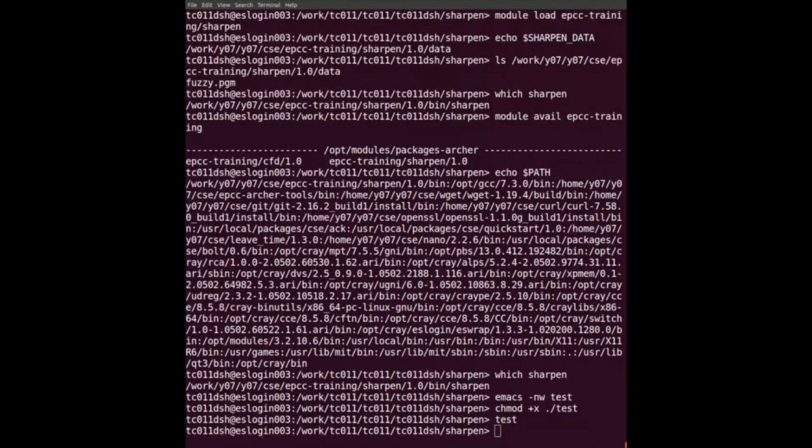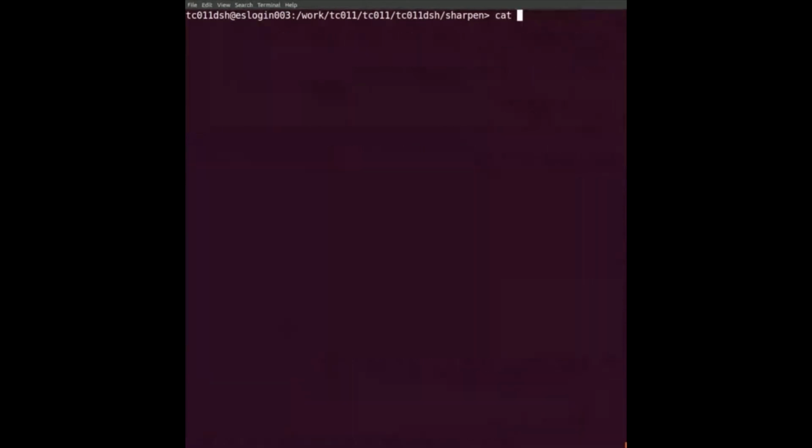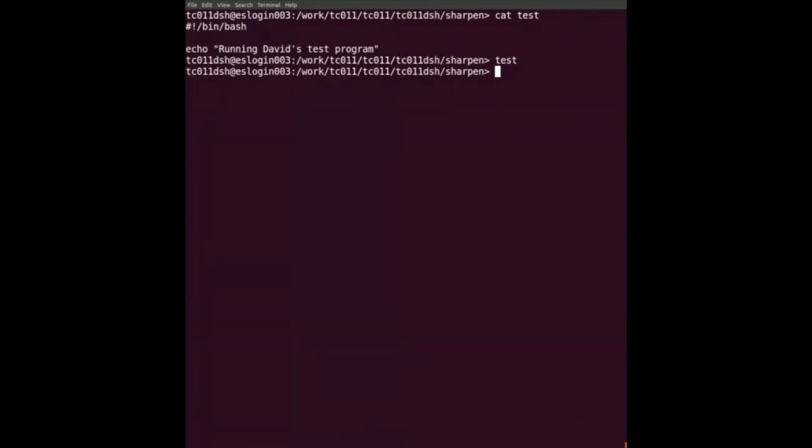Okay, so let's do that again. Cat test. I run it and I get nothing. What do you think's happened there? I've written a program called test. I try and run it, and I get no output at all, although all it's supposed to be doing is echoing a. Can anyone think what's happened, or how I could find out what's going on?